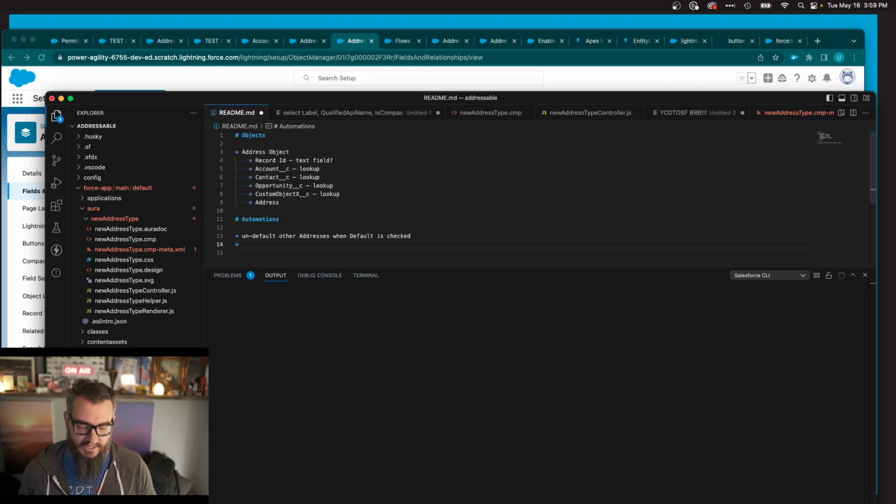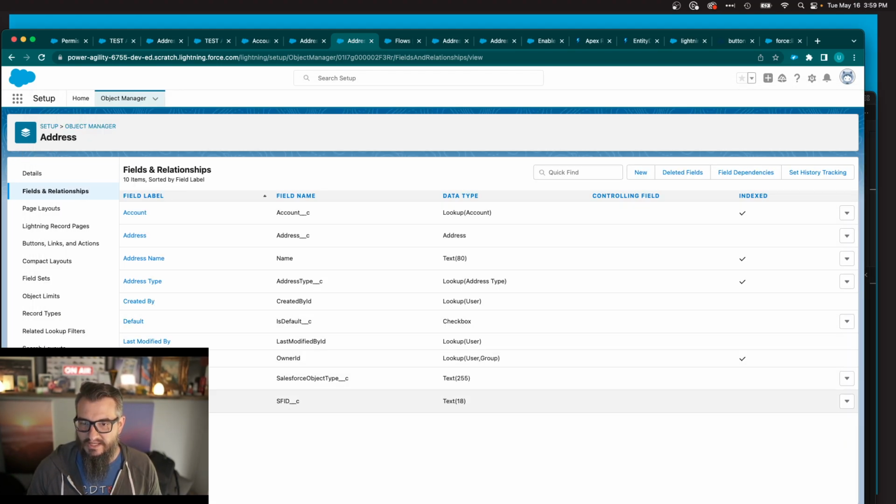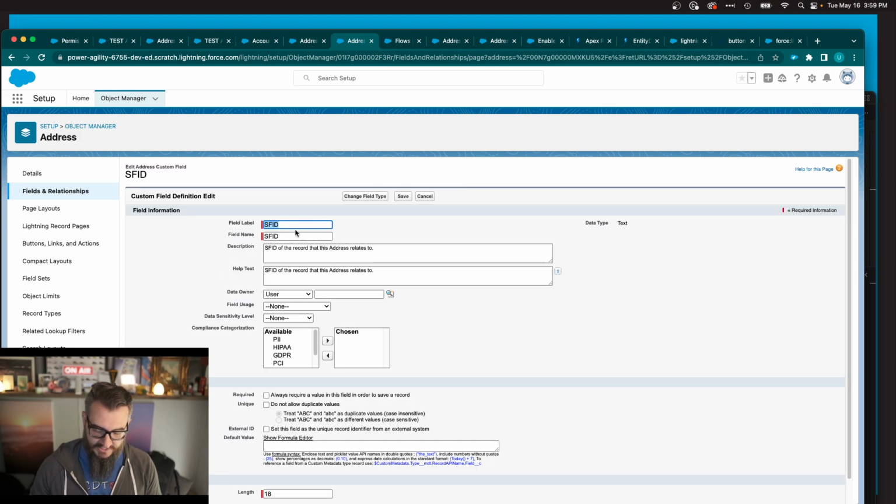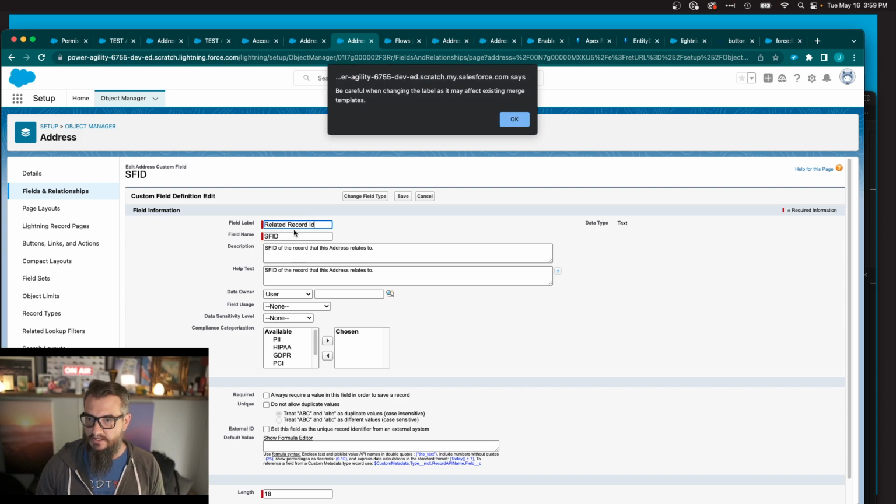Where a record ID again is the related record ID, which is maybe a better name for this, because I don't want to imply that this is the Salesforce ID of the record. So we call this related record ID.